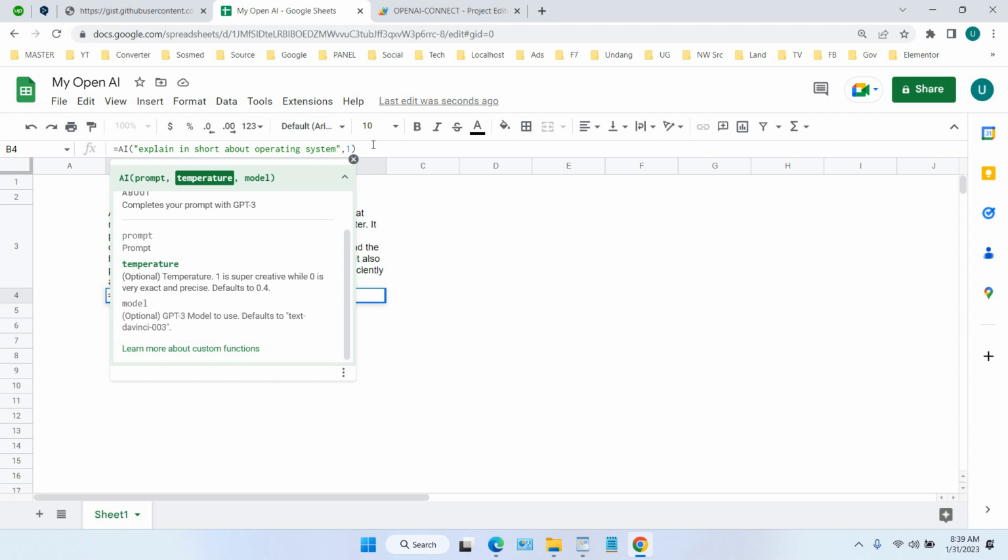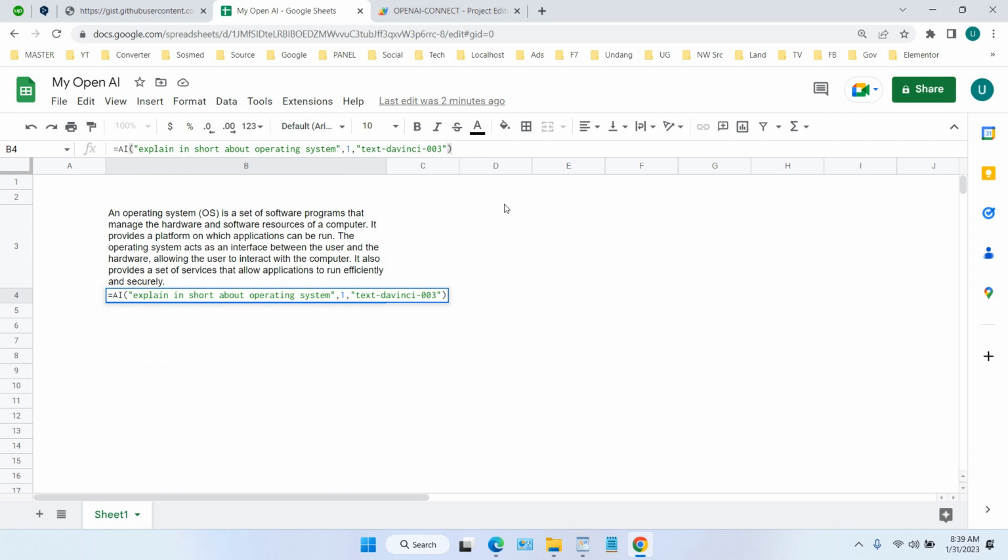I think just that. Okay, then we can use model also, text-davinci, because the model is a string, we use double quotes also. Just copy this and we will see the difference after that. Okay, just copy this and paste in here, and let's see the difference in the shortest command and the longest command one.